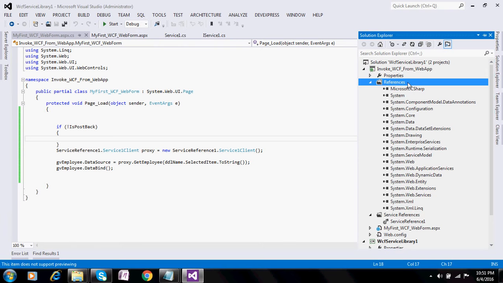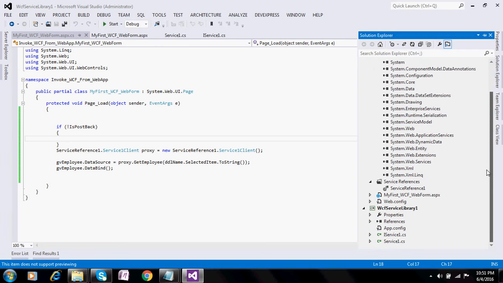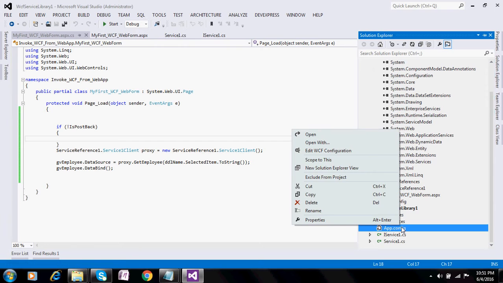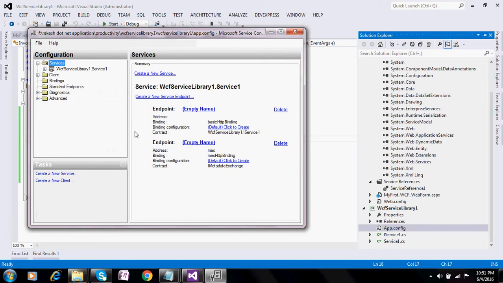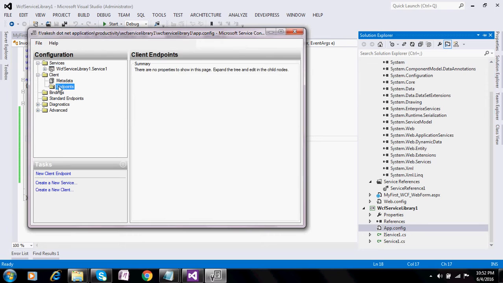So here you have to go to the web service. Let us open the app configuration, edit the WCF configuration. Here you can see your endpoints, bindings, and so on.